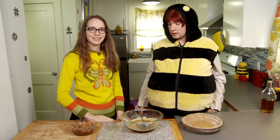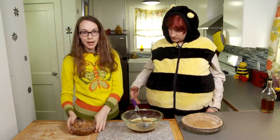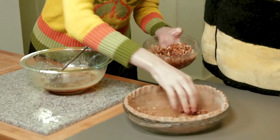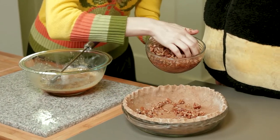So now we're done whisking, and we're ready to fill your pie. Yes. Ready to go. Take the pecans that are spiced, and we're going to do a little coat on the bottom of the pie crust. Okay, like a little layer of those pecans. Yeah. Those drunken pecans. They're going to be delicious. We just need a little layer there. It looks good. Yeah, that looks perfect.